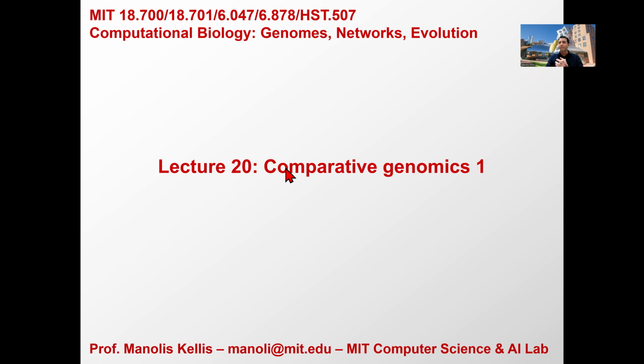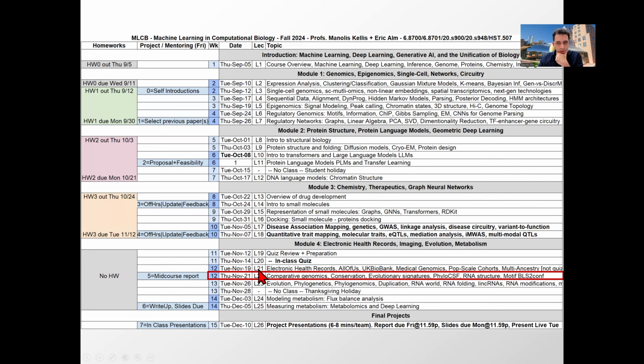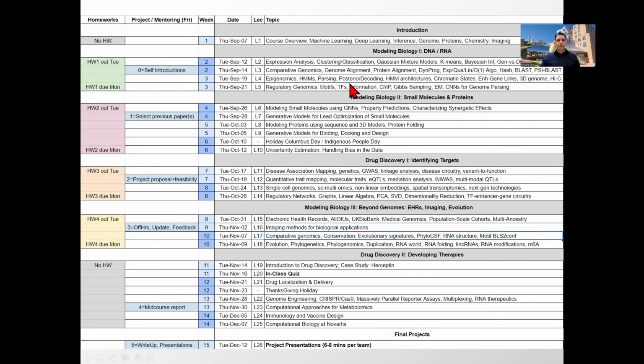Alrighty, welcome everyone. So today we're talking about comparative genomics. Here we are towards the end of the term. We talked about electronic health records last time, and we have two lectures on comparing genomes, and then we have Thanksgiving. Today's lecture is focusing on the conserved parts, and then Tuesday's lecture is going to be focused on the changes, how things change. And then we have two lectures on metabolic modeling, and then your final presentations. So let's dive right in.